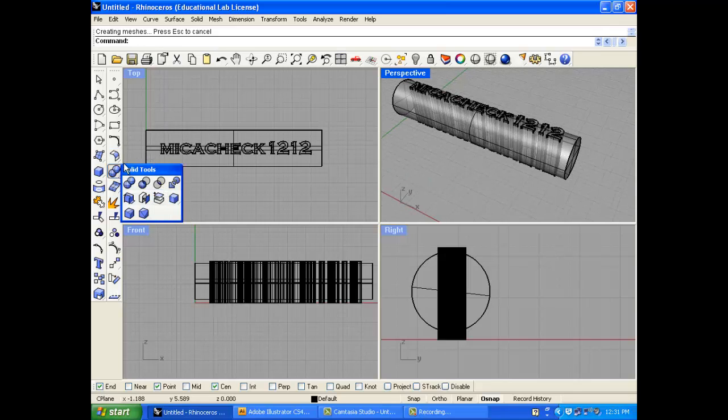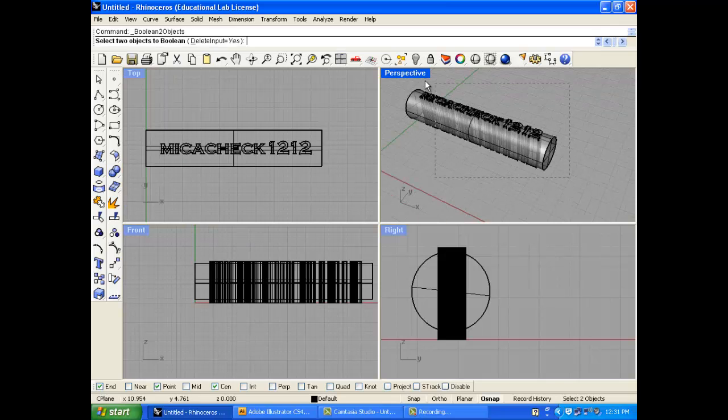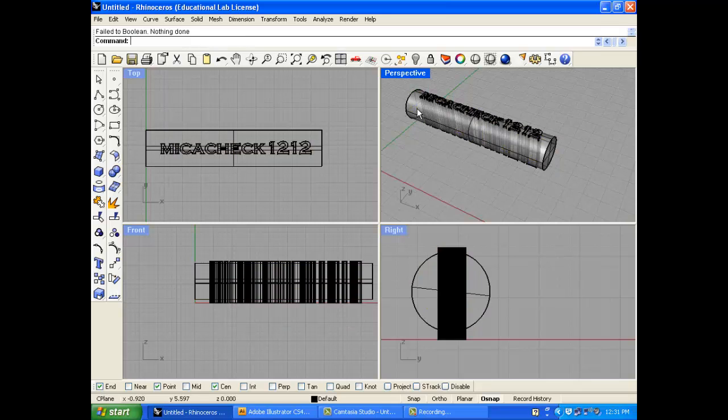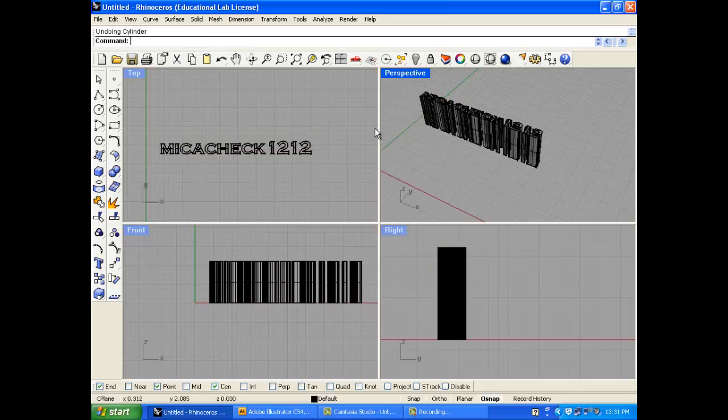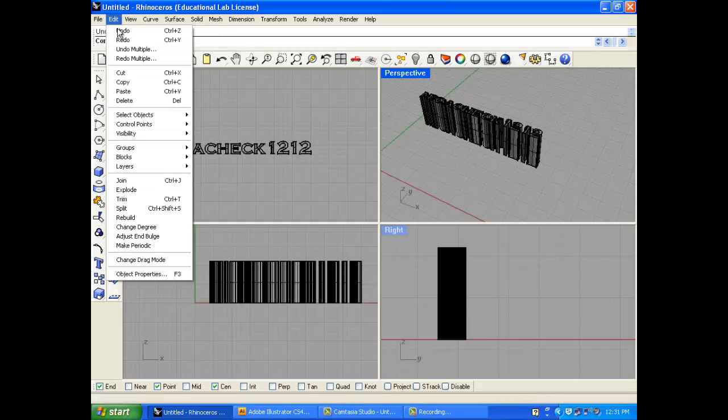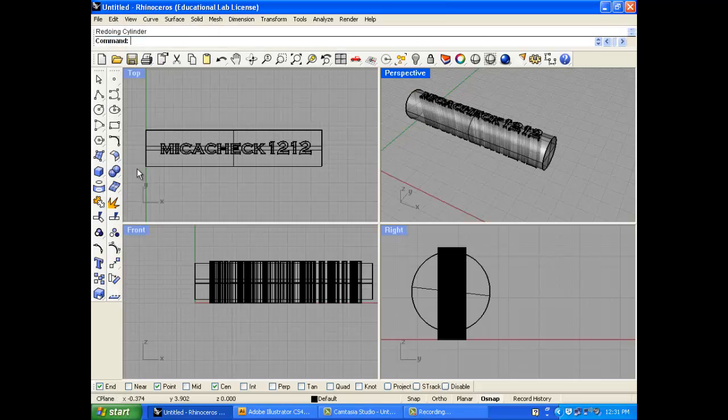This is pulling two objects, so I like that option better. Right click, gluing all these guys together. Oh, you just want to do one at a time? I don't want to do one at a time, so redo.